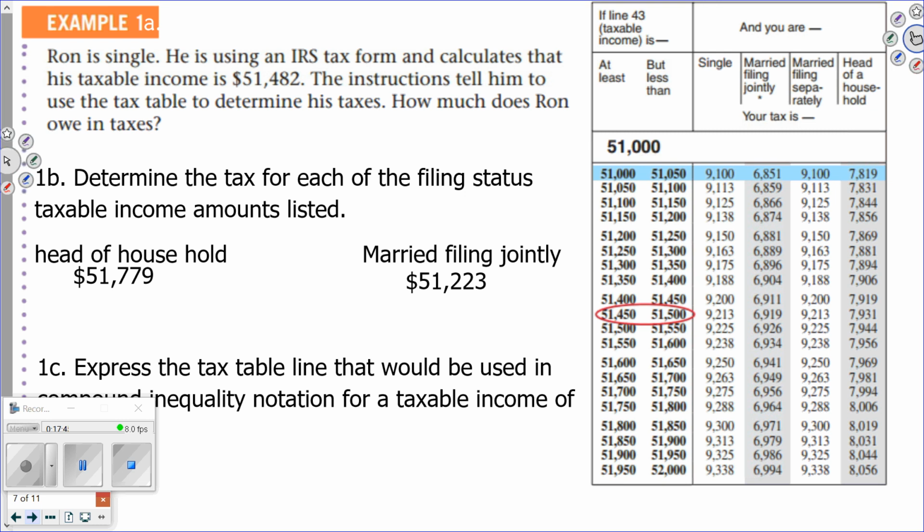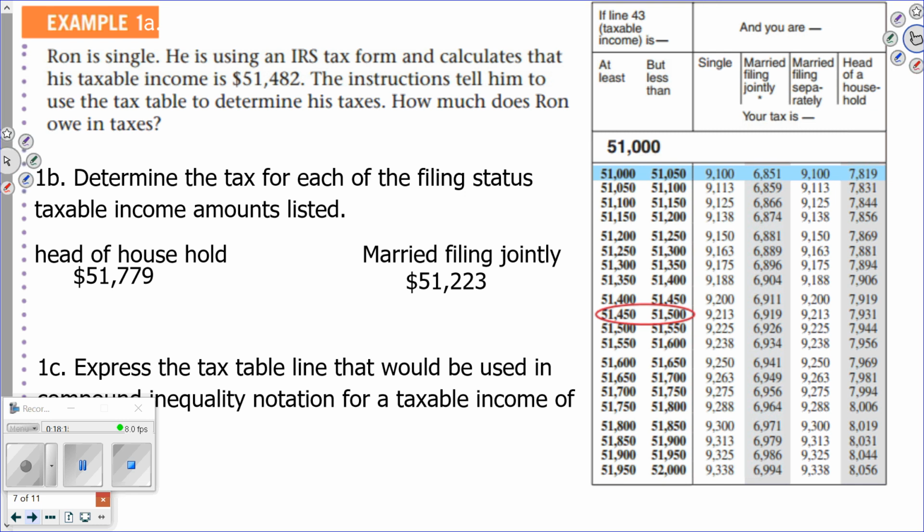All right, but for right now, for this example, let's go ahead and use the tax table that's up here. So if he's making $51,482, now you've got to be very careful. Look how these are separated by only increments of $50. So you need to find where he falls. In this case, he's falling in between $51,450 and $51,500. So this is where his dollar amount falls into this range. Okay, this is called an interval, right? So he's in between this interval.